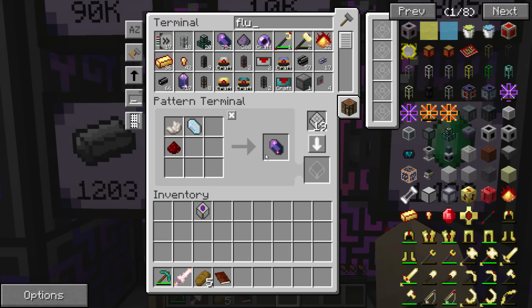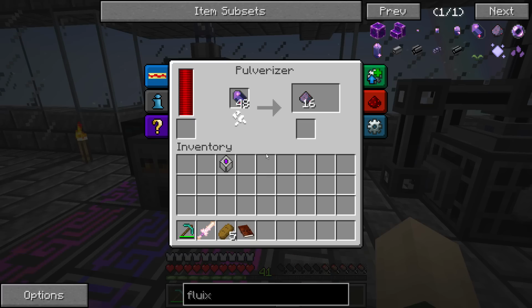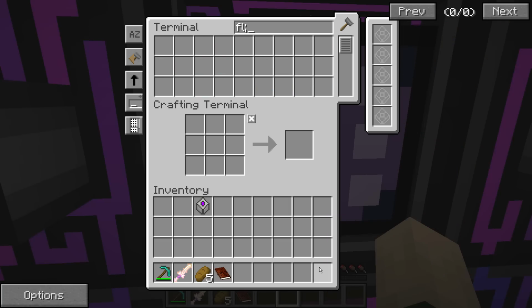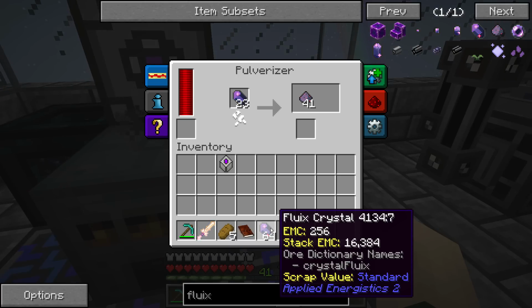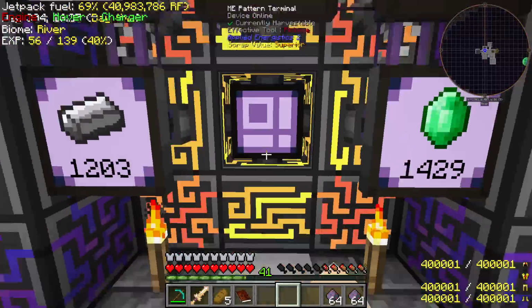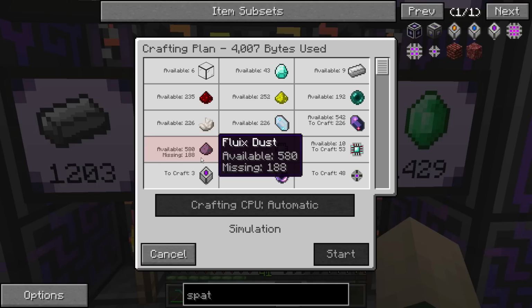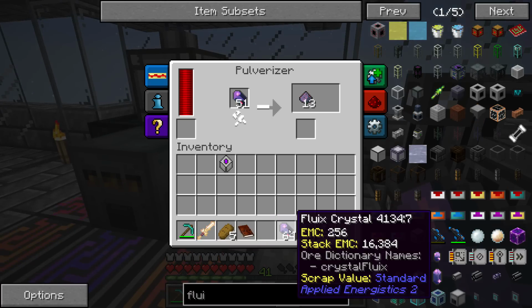Okay. Let's request up some Fluix Crystals after we grind up some more in this pulverizer here. I love the speed at which that goes. Fluix. Let's just do two more of those just to make sure we actually have enough of everything we're going to need. Boom. It now knows how to make Fluix Crystals, so I'm not worried. Boom, boom. Okay. Let's get a spatial. 1, 2, 3. Next. Ah, we need more Fluix Dust. Okay, Fluix. Boom, boom, boom, boom. Let's just do that. Perfect.